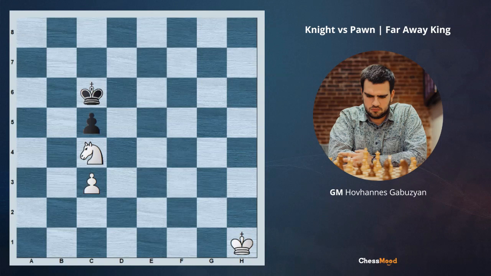If the Black king is now going to the d5 square, we just go Knight to d2. We're preventing this king from advancing and we're going to join with our king. So the Black king to e5 and f4 maneuver will not be on time.